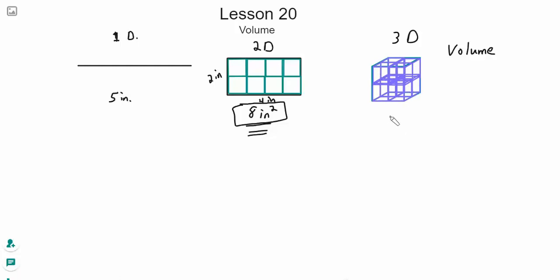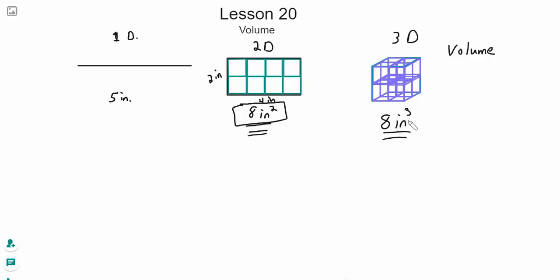Well, it would fit 8 inches, but now we have to be careful because we're not talking squares. We're not talking 8-inch squares like these ones. We're actually talking something 3-dimensional. We fit 8 3-dimensional cubes inside this box. So it's 8 inches to the 3rd power, which we read as cubed. And that again makes sense because what did we do? We fit cubes into here.